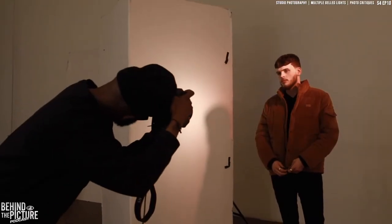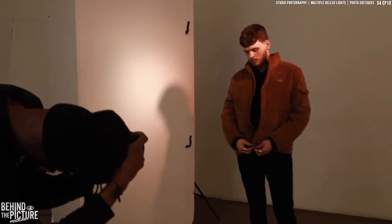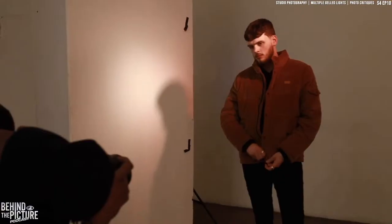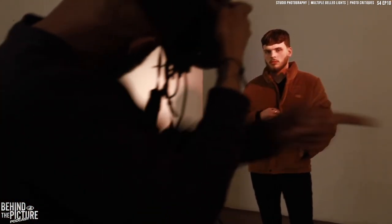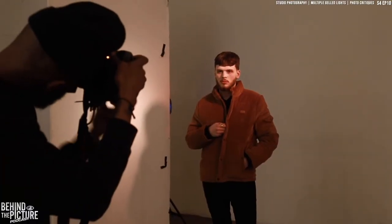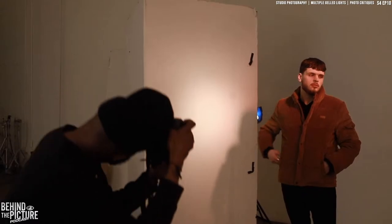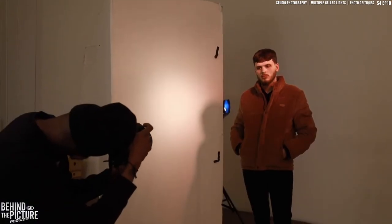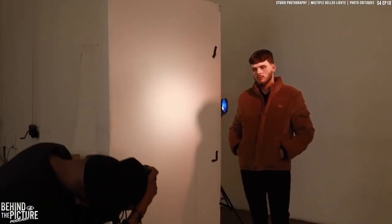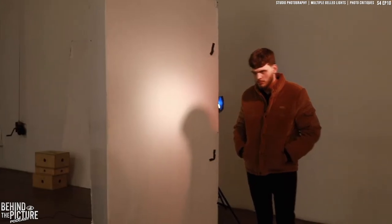So, I want you guys to see how I layered, just zip that up for me. I want you guys to see how I layered this shot and built this light. Look, turn your face this way now. Yeah, good. Radically look that way. Good. Yeah, put both hands in the pockets. Bring your face back to me now. Yeah, good. More to me. More. Right there, stop. Right there.